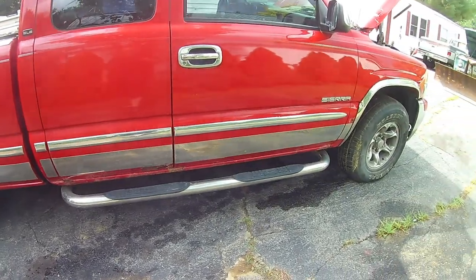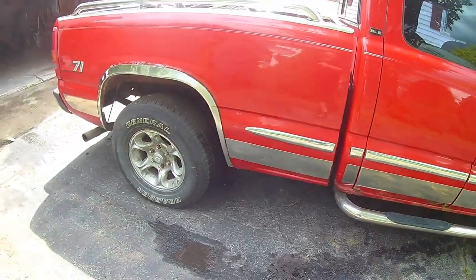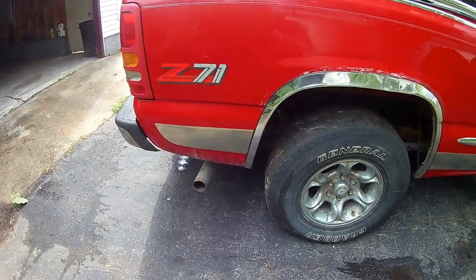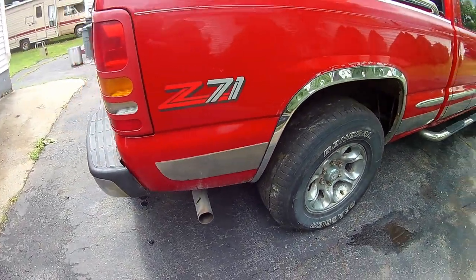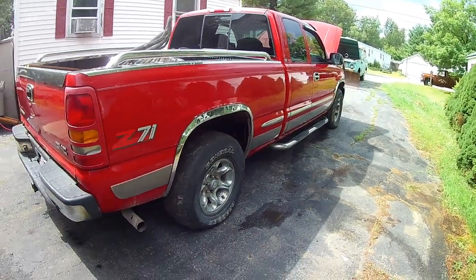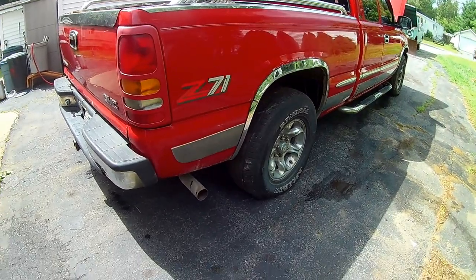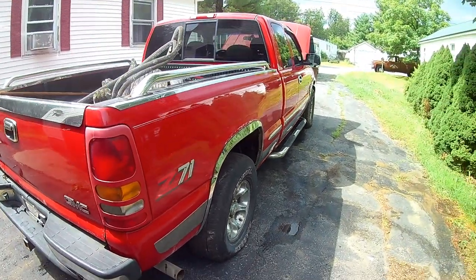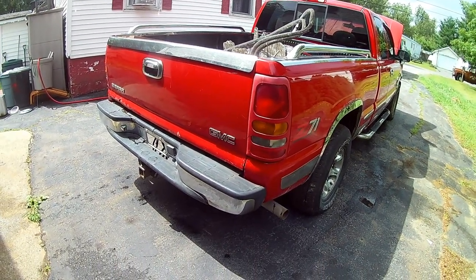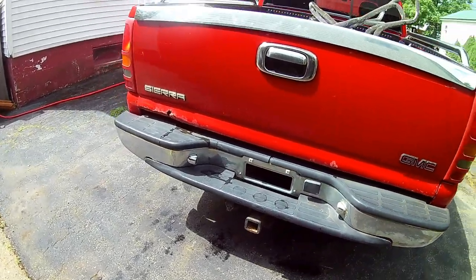Well, when I got there to pick it up, I put the jump pack on it. Of course, it fired right up. Did not even make one single sound or puff of smoke. Been sitting for about a whole winter. Hadn't been run at all. So yeah, I put it in drive and drove up on the trailer, but it's making some awful noises.